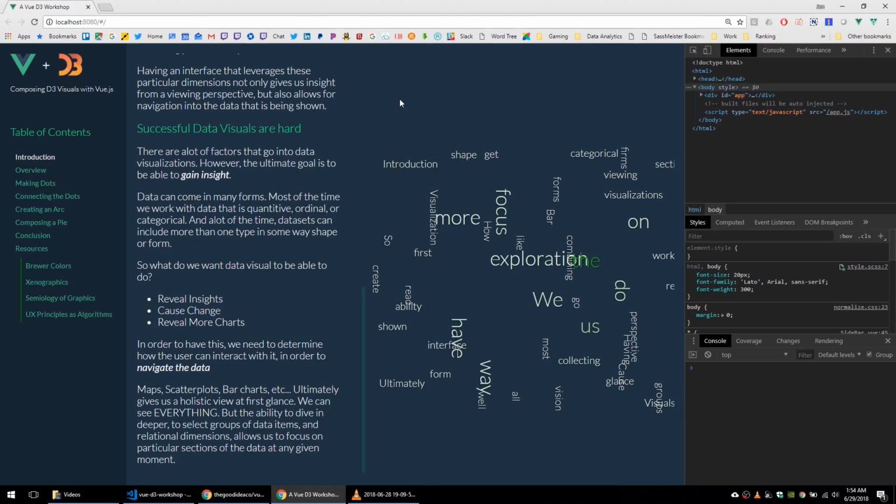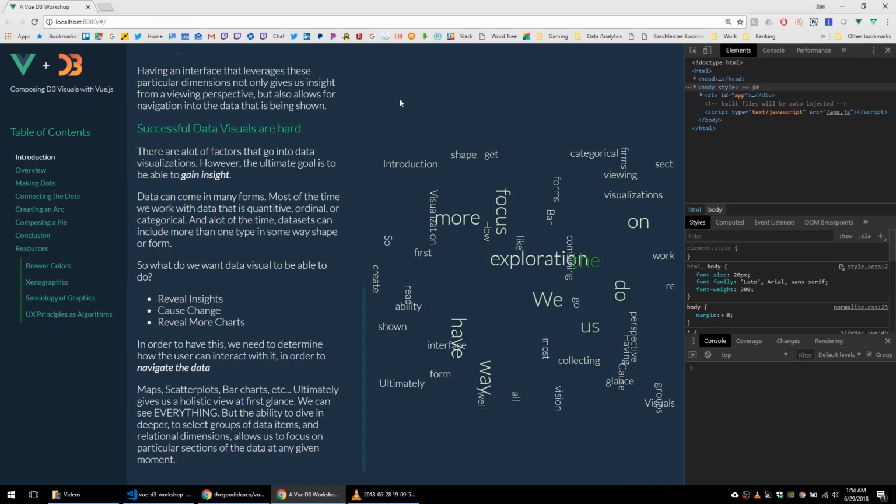But then the other aspect of this is having an interface where you can not only see this data, but also navigate through it. You want to zone in on a particular place that you're going to, right? So in your maps, if we didn't have this zoom feature, it would be useless, right? So we need to be able to navigate around, to choose things, filter things out, all this stuff. So having an interface that allows for that is, I feel, very important.